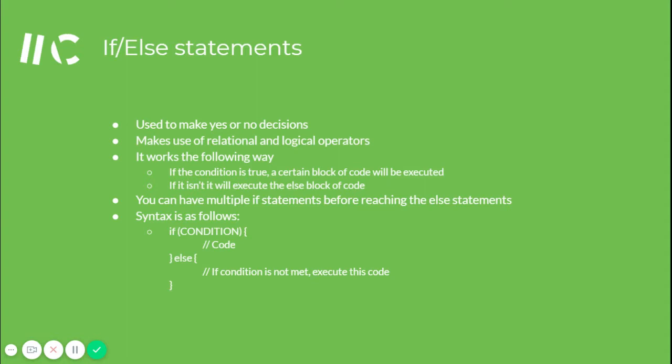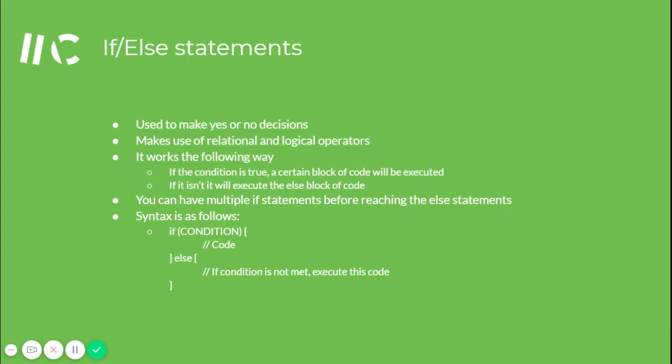An if-else statement is a concept in most programming languages that is able to execute a certain block of code if a condition is met, or an optional different block of code if said condition isn't met. We are required to use relational expressions to check whether the condition is met, but we can combine these with arithmetic and logical expressions, as I've said previously. The syntax consists of the if keyword followed by a condition in between parentheses and a block of code to execute if the condition is met.